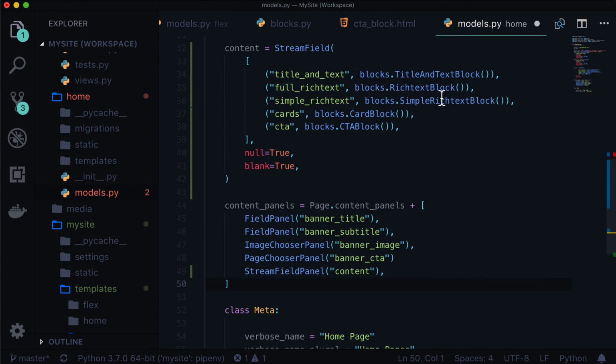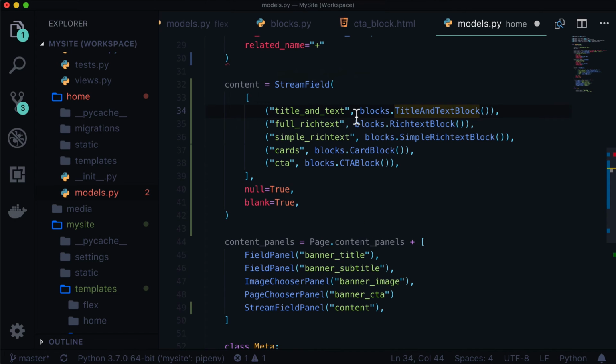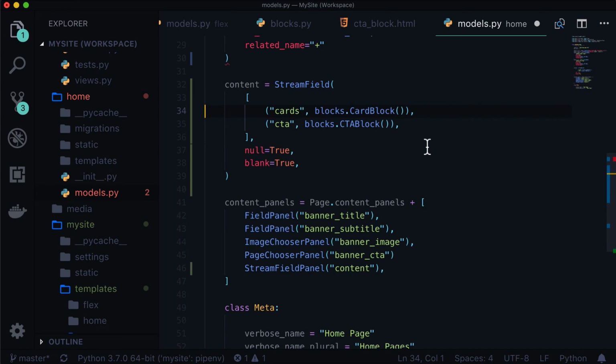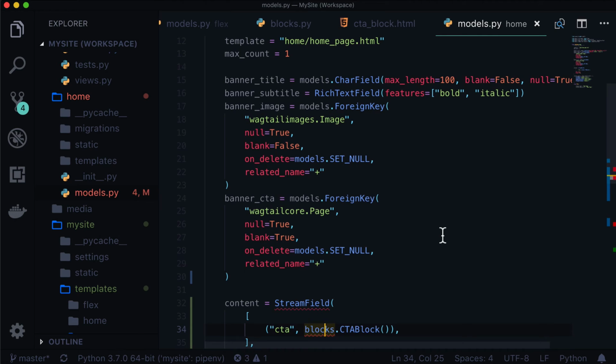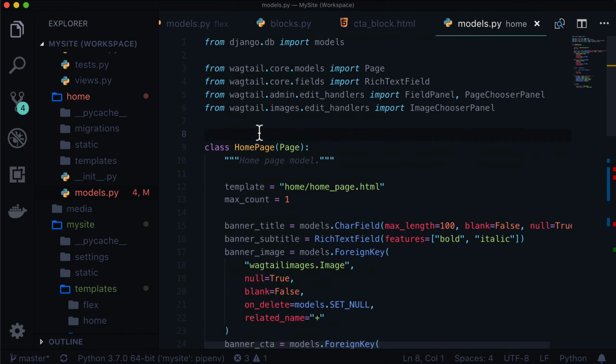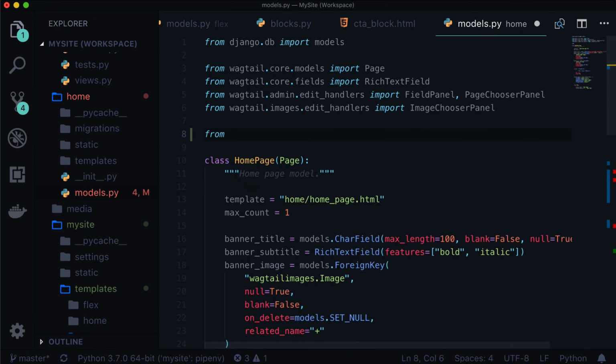And because I don't want all of these, because the homepage, at this point I'm in homemodels.py, I just want to get rid of these. And that's because, again, the homepage usually has less customized content on it. Or at least it has less customized content in the sense that we're not going to be using as many stream fields on the homepage. Or at least for the moment, that holds true. So I'm just going to save that, and it's going to complain that stream field panel is not defined, blocks is not defined. So let's import blocks from streams, import blocks.